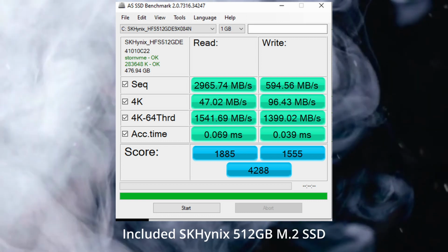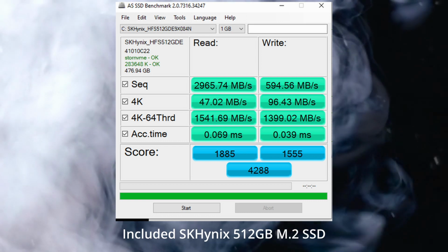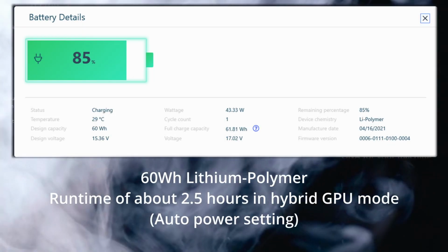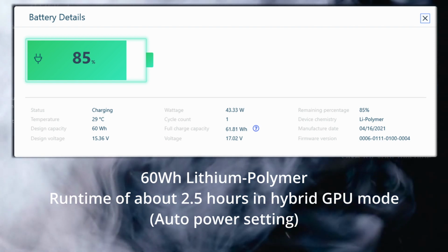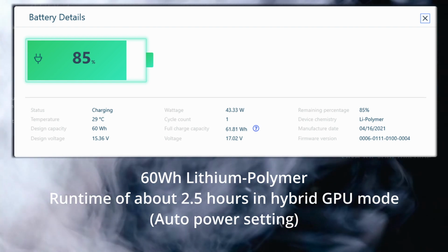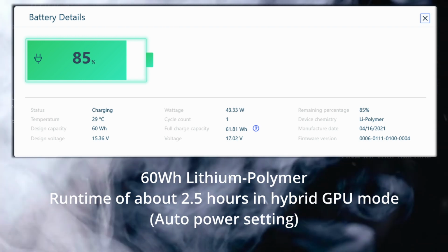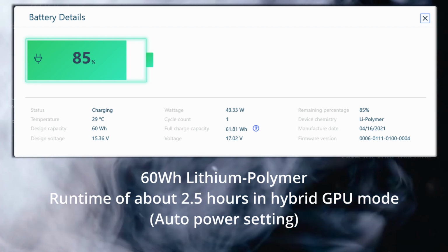So yeah, I have done some extra testing and found that it doesn't get hot. And yeah, I'd say it's a good pair up with a laptop. Moving on to the battery. The laptop comes with a 60 watt hour lithium polymer battery. Something I noted is that it runs for around about 2.5 hours in hybrid GPU mode when doing light work. That's also the auto power setting.